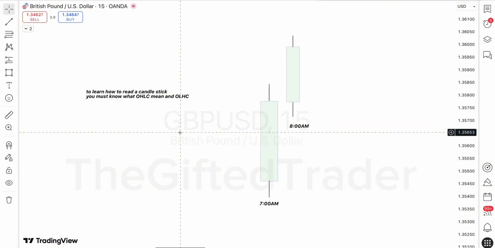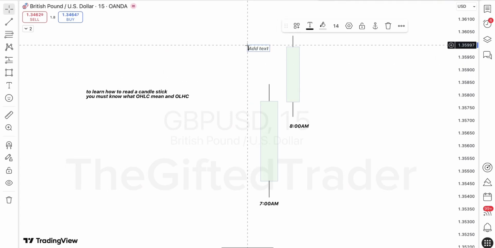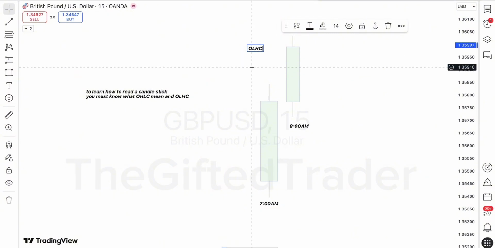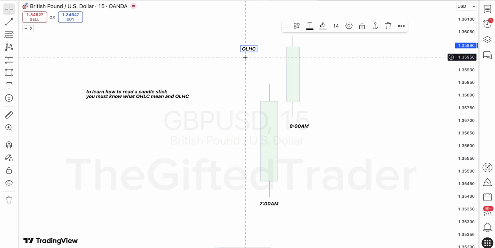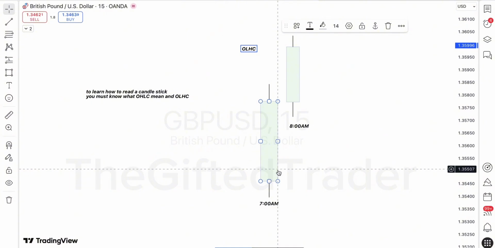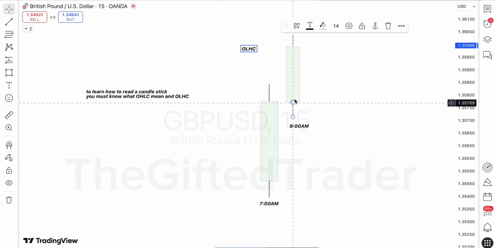Now, for the case of open, low, high, close, this pattern right here, that is OLHC. It means open, low, high, and close. This is for bullish. Alright. Whenever I hear someone talking about today did an open, low, high, close, just know they're talking about the day went bullish. Right. So these are bullish candlesticks right here.